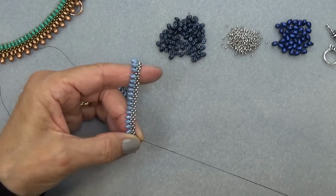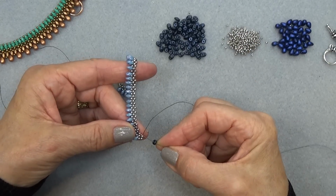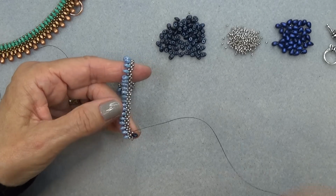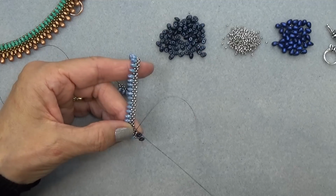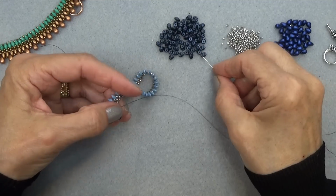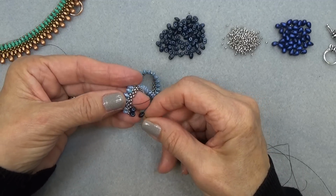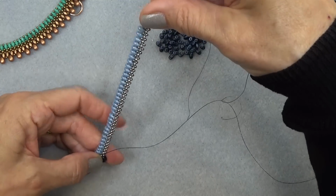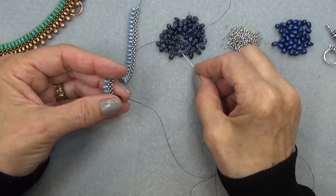Just turning around. And I'm going to pick up a SuperDuo. And I'm going to add a SuperDuo in between each of the 11-0s. So just like this. And I'm just making sure my tension is good. You don't want to pull it too tight because you don't want it to bunch up.